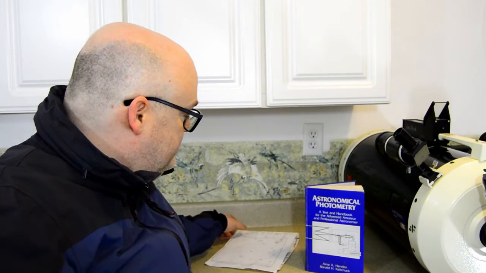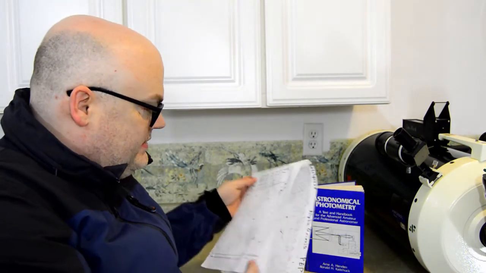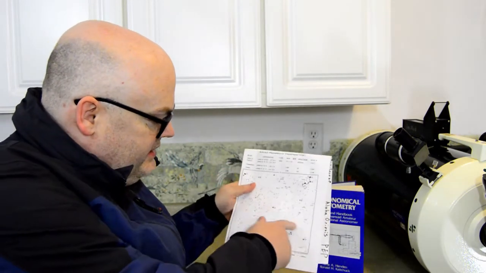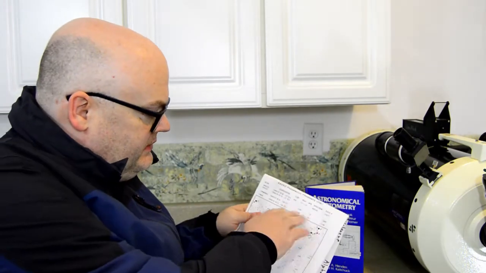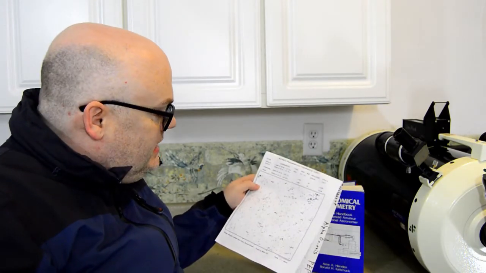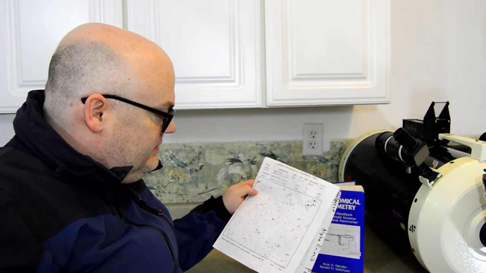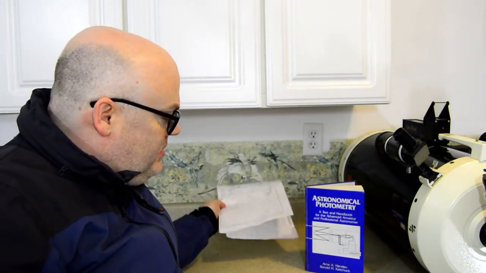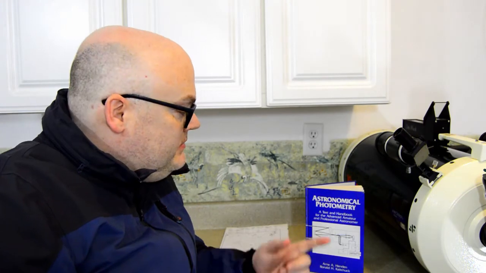You can get wonderful results in some of the bright stars. I like to use Betelgeuse. In fact, I'll show you in a second this chart, but this is the chart from Betelgeuse right here. This is the official chart from the AAVSO. And you can just do all kinds of wonderful things with the photometry. So I hope that some people will get involved. I've heard from some people from the AAVSO that there are some people looking to get back into it, and I hope they do. If I had more time, I'd be up there every night doing it, but I haven't had time to do this for over ten years.